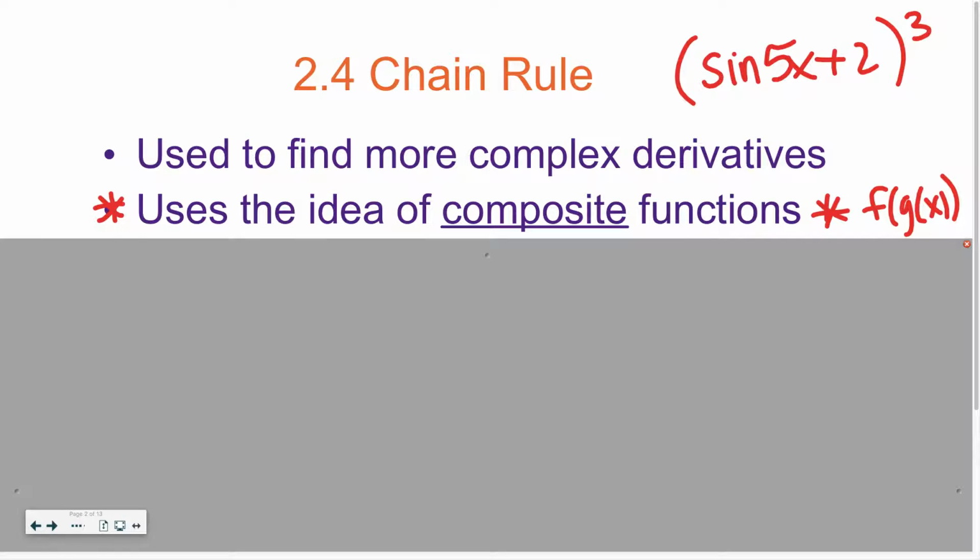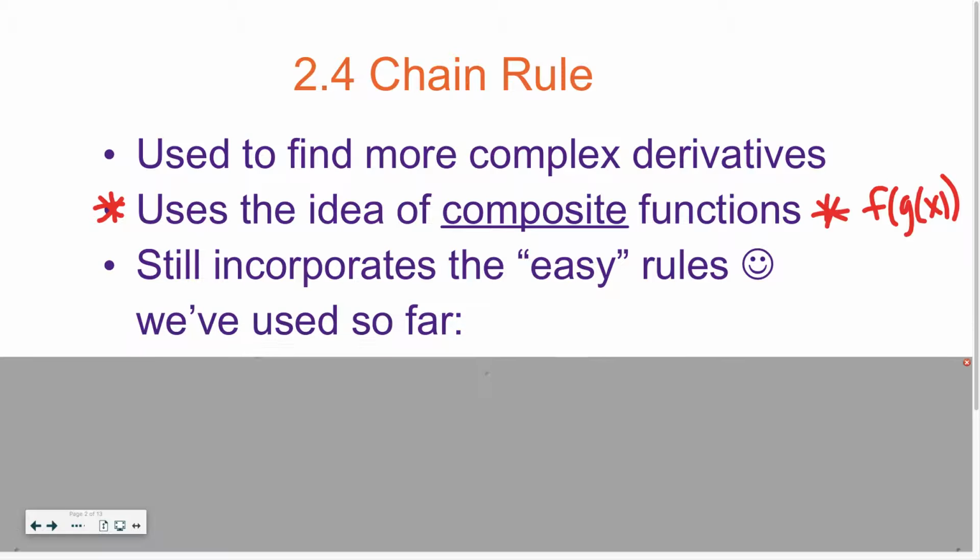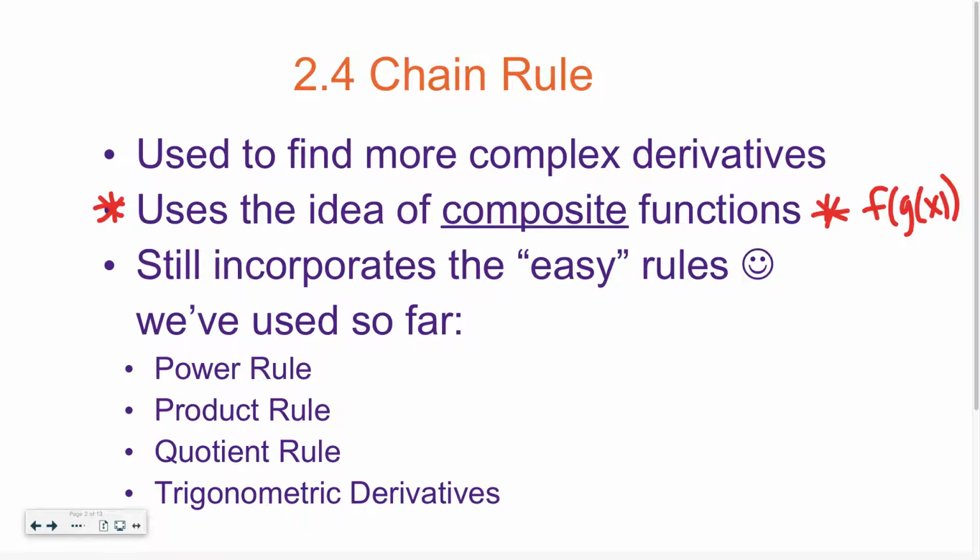That's what you're going to say? Okay, that's a pretty intense composition. Okay, how are we going to take that derivative? Okay, the chain rule. Even the sine of 5x, that is a composition. 5x is inside of sine. Okay, we need to know how to take the derivative. Now, nothing that we've learned before is going to be out the window, okay? We still have to incorporate the product rule, the power rule, the quotient rule, all of our trig derivatives that you remember and have memorized, right?